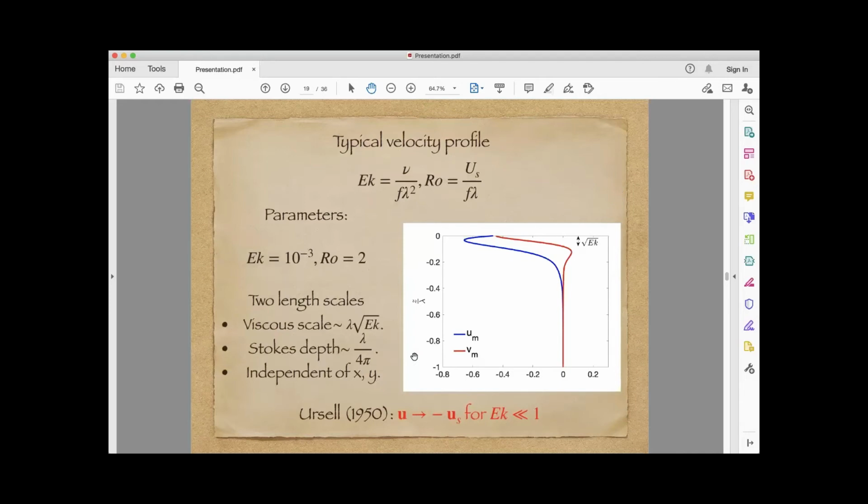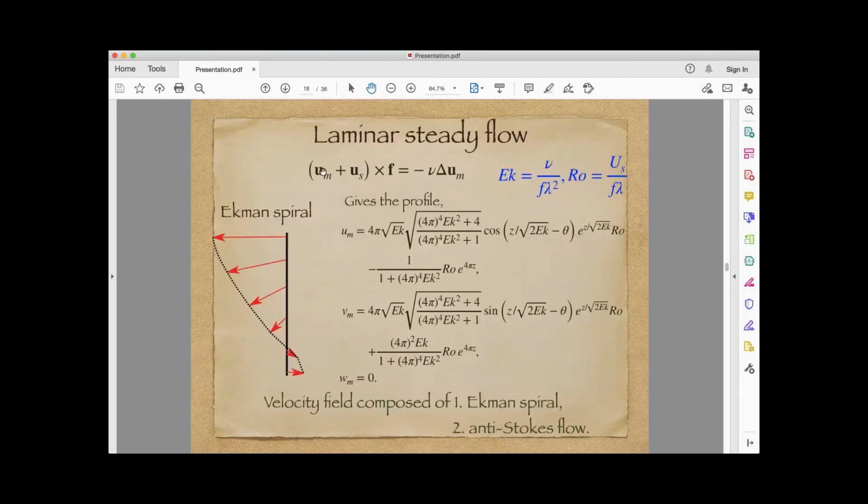Maybe I forgot to mention that in his study, Ursell did not consider any effect of viscosity. If you remember my initial slide, Ursell just took partial t plus this equal to 0. He did not consider viscosity, and obviously there was no effect of boundary conditions either. So that was an Eulerian study; he used Euler's equation. Here there's a difference which comes from the viscosity, which we'll study later on. Already from the base flow itself, you have a system with two components: one is the Ekman spiral, the other is the anti-Stokes flow.